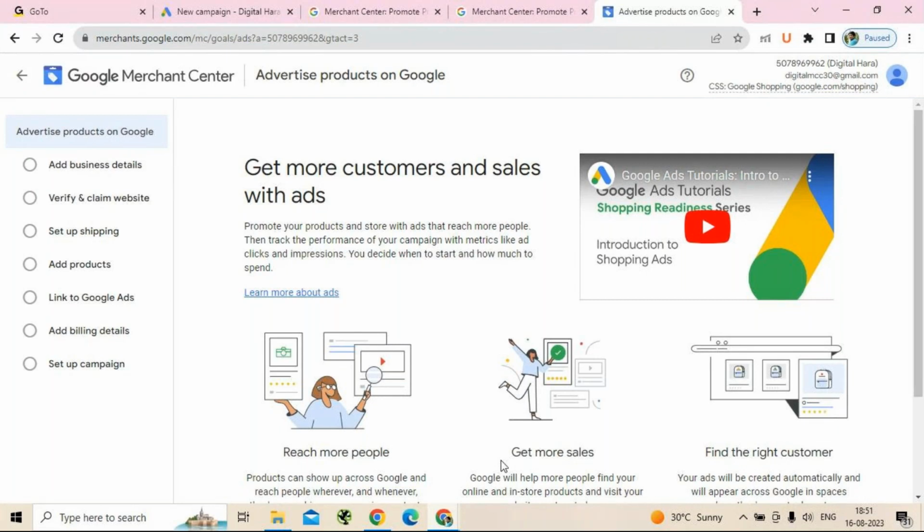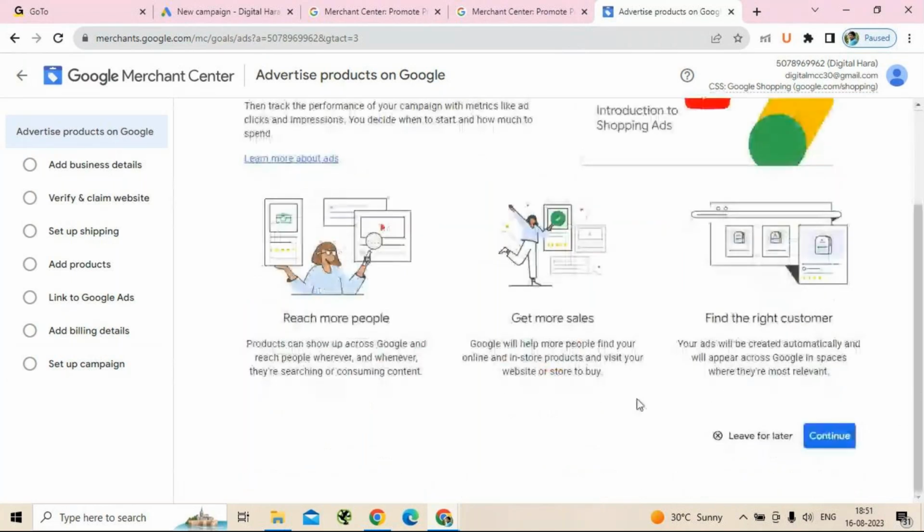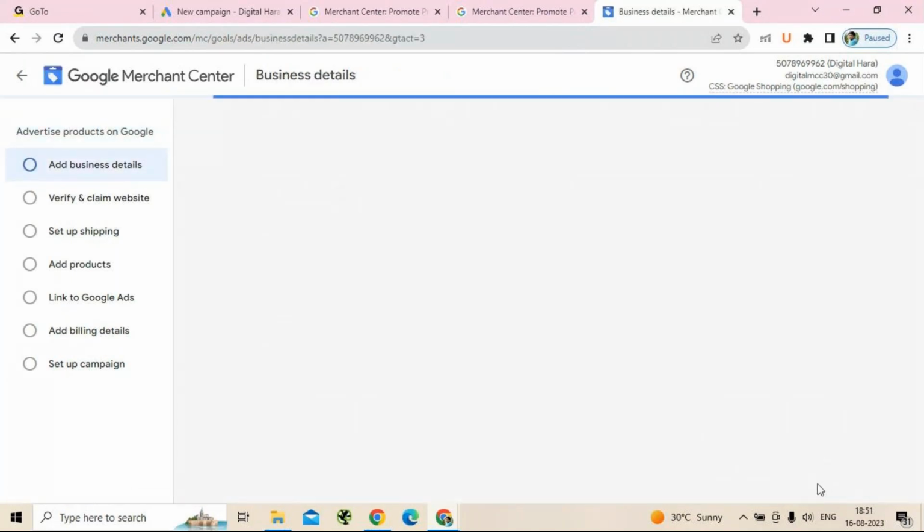Now it is going to ask for details one by one. Firstly, it asks for the business details.